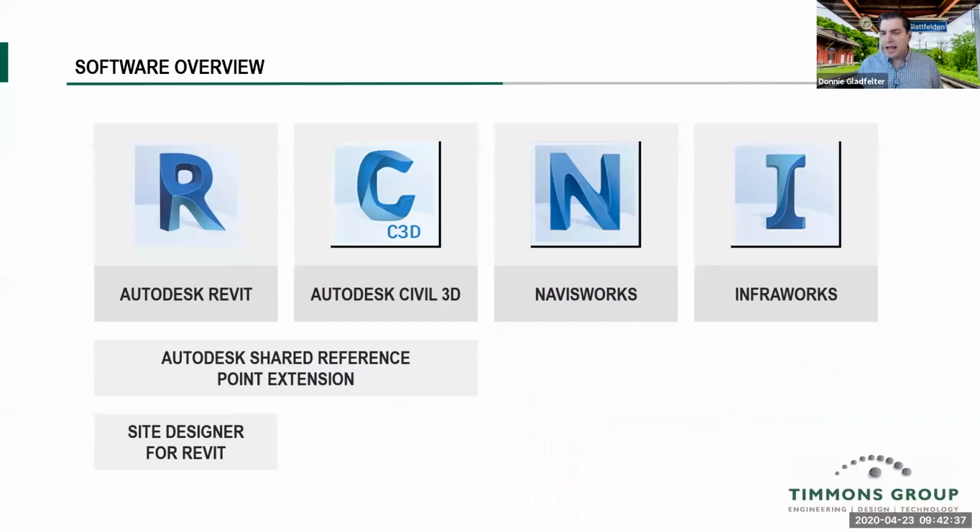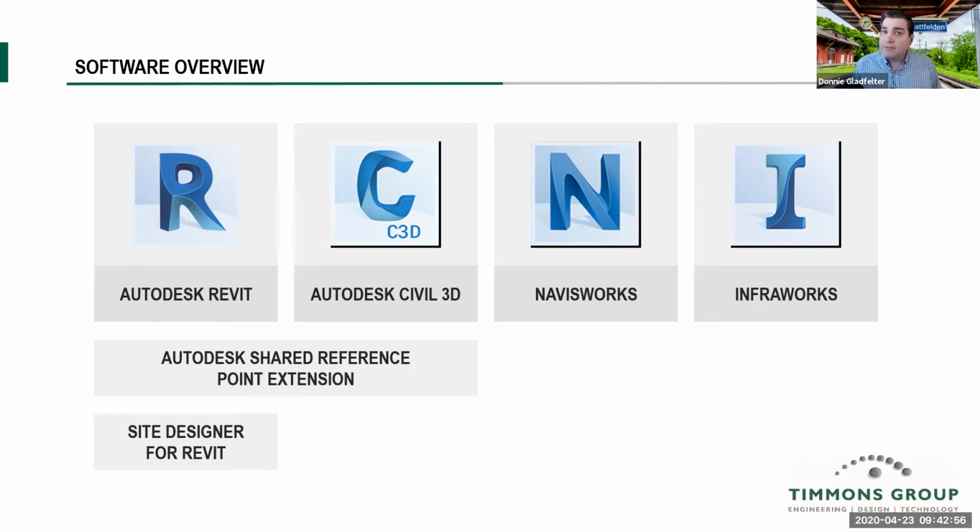So with that in mind, we're going to use a number of different tools today. As the title implies, we're going to use Revit, Civil 3D, and InfraWorks. InfraWorks will be at the end for the purpose of visualization. But to facilitate the basic construction document workflow, we're going to be using Revit and Civil 3D.